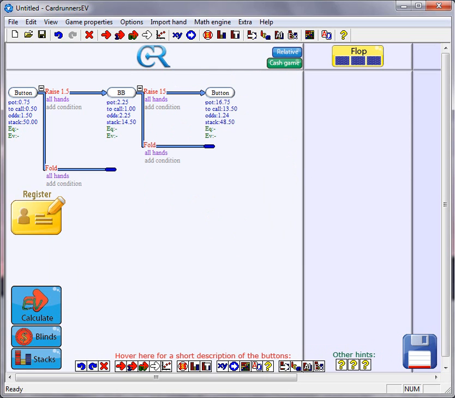And of course, figuring out your shoving ranges also depends on the calling range of your opponent. So you'll need to go in here and put in a calling range as well. What you do is go up here and hover over, well, I basically just double click call and then fold as well. That'll put that in there. So then what you need to do is start entering ranges.